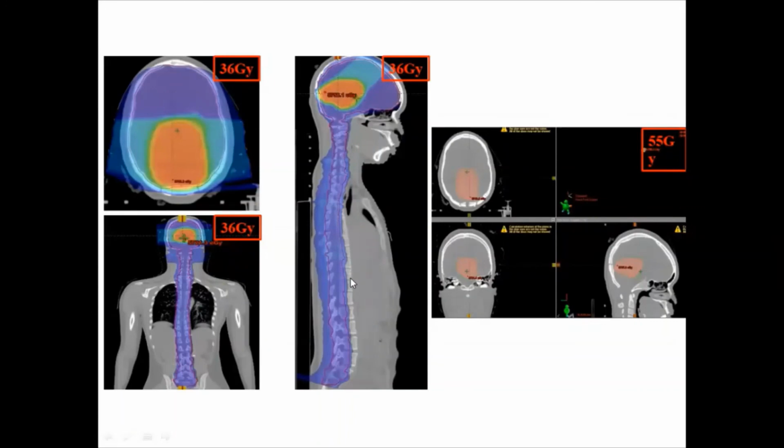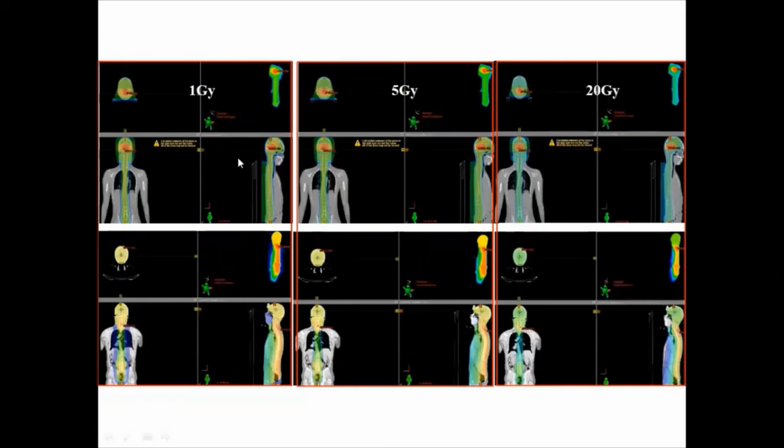Here you can see there is no dose to the structures anterior to the spine. And here we see the dose coverage of 55 gray, that is the high-risk CTV. In this slide, you see the dose coverage with the proton beam therapy, whereas here we see the dose coverage with the conventional photon RT. And as I said, with the proton beam therapy, there is no exit dose beyond the Bragg peak, and thereby there is avoidance.